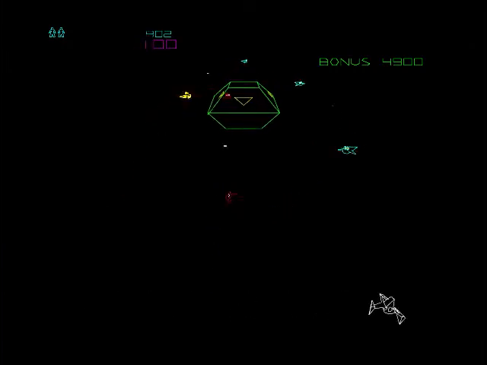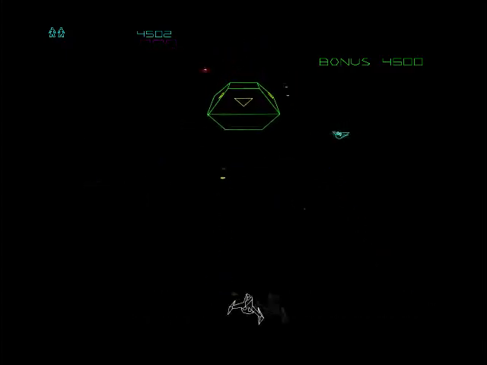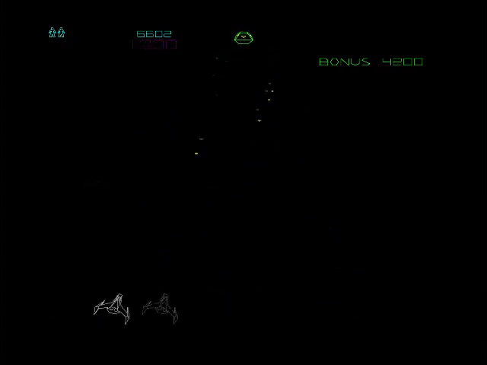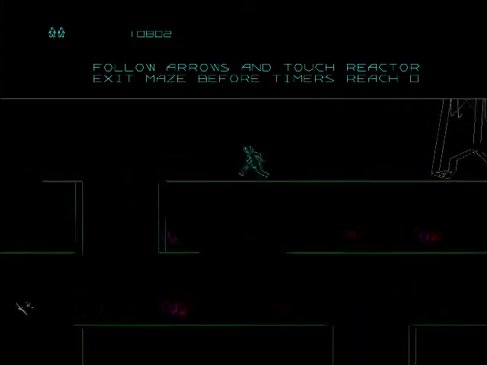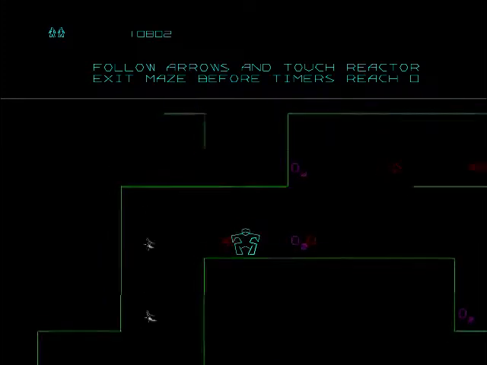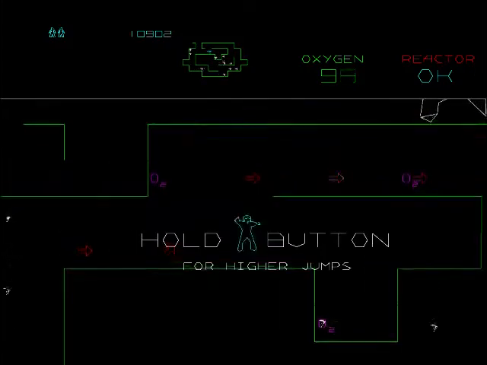Right, when you miss, you go straight to the game. Nice vector graphics. I believe this game came out in 1983. Never knew about this game. Obviously, I've never played it before. So we've got to land on the triangle, which we've done. Right, okay. I'm guessing we'll follow the arrows.